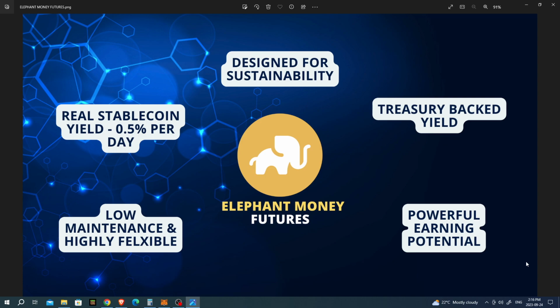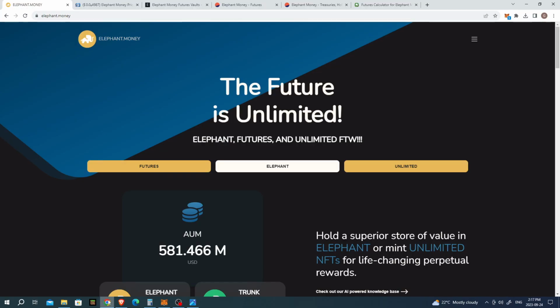So basically, you can get 5% yield with some caveats around that. It's designed for stability. It's not your typical ROI dapp. You don't just put in money and earn. You have to actually deposit $200 and continue to do that in order to compound your funds. And if you do withdraw, that comes out of your principal. So your value does decrease as you're taking out money. And there's also a cap on the top. So we'll get into the particulars on this. So let's get into this and see what we want.